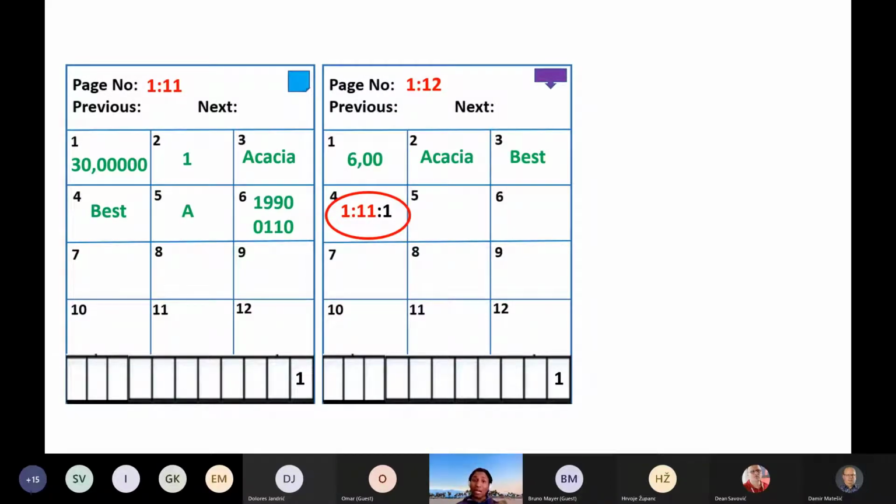If SQL Server has to interact with the index, it will go ahead and directly see that pointer information pointing back to the data page and the slot number. So 1:11 represents the data page itself, and the 1 at the end of that pointer represents the row offset array, which is actually pointing to the first slot, right? That's the pointer information. And the data pages and the index pages both will have the row offset array pointers.